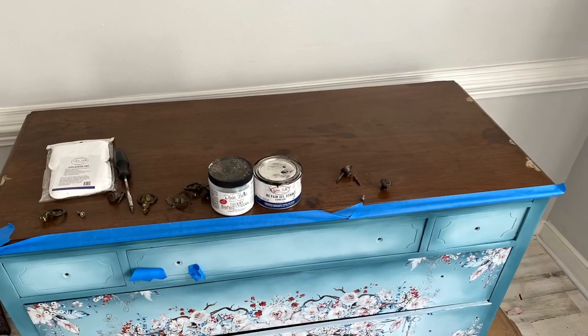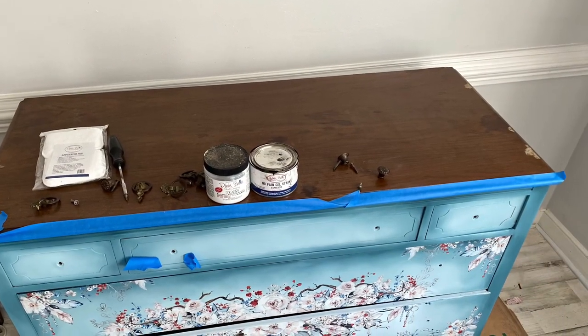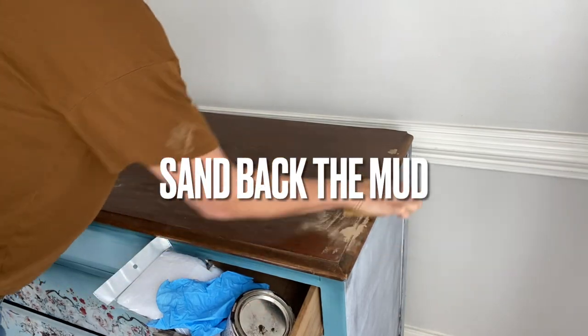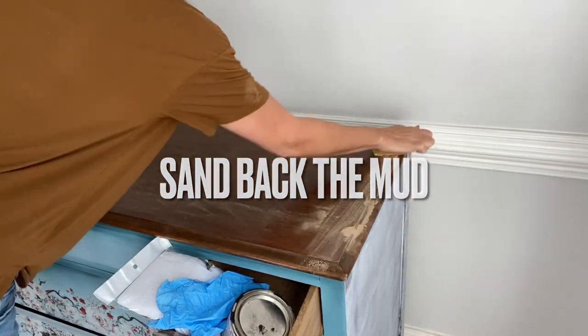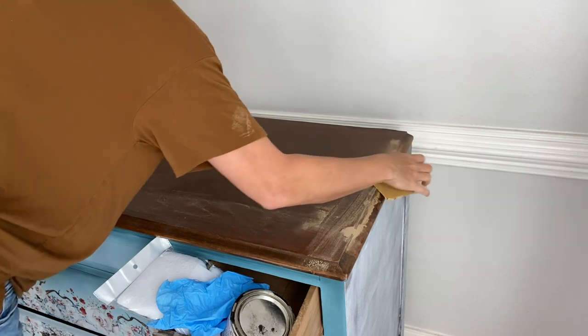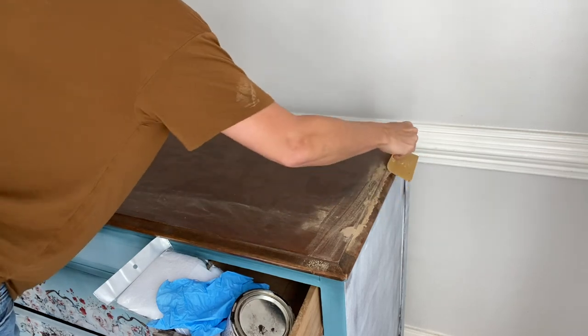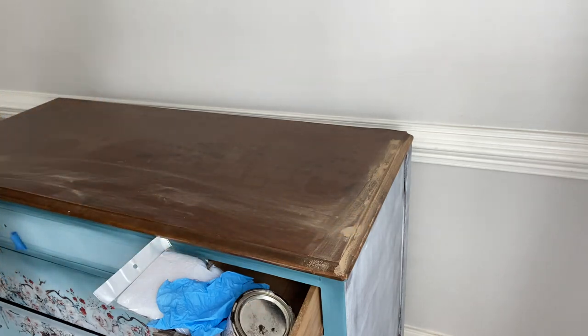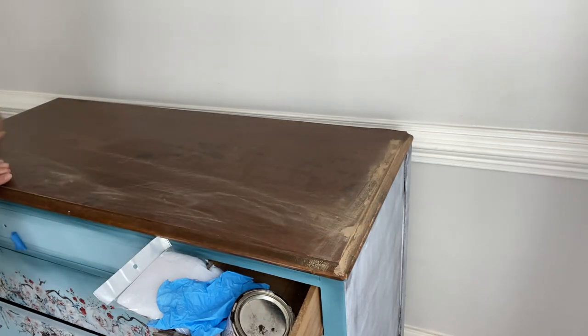All right, let's talk the top of this dresser. So if you noticed something about that Bohemian transfer, you saw that there were tiny little wood branches. I know it's a little detail, but to me, that tells me that the top and the feet of this dresser should be brown as well. So I ended up choosing espresso gel stain for the top and the front two feet of this piece.